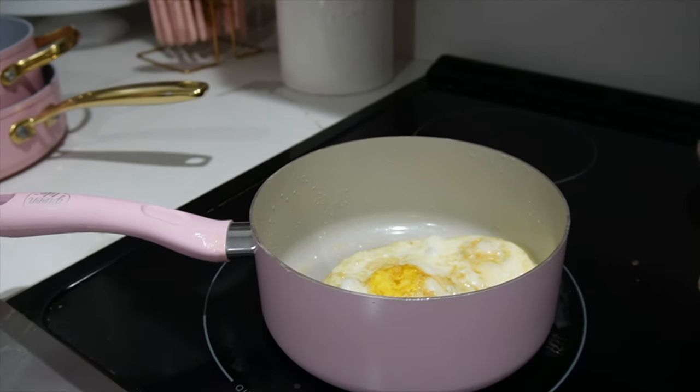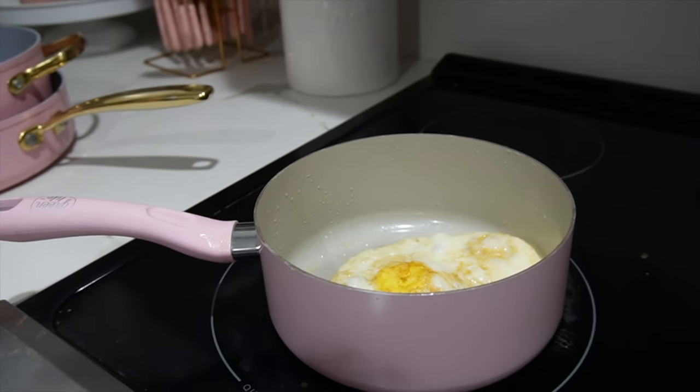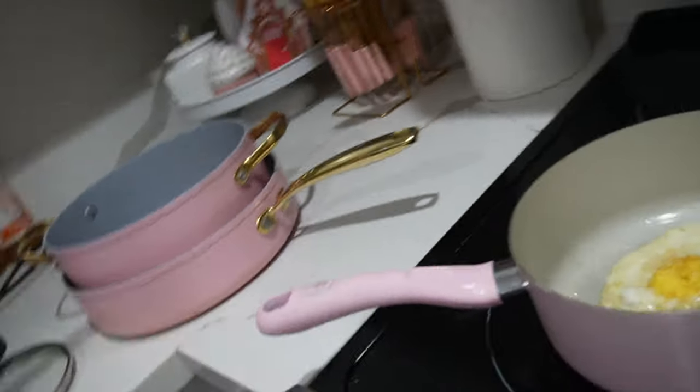My task for today is basically to set up the bathroom. Let me just show you my face. The task for today is to set up my bathroom, the beauty room bathroom, and to start packing away. I'm going to declutter as I do all of this as well. So you guys are going to see me looking like this a lot, or just with skincare done, because I'm not going to be getting super ready all the time for these vlogs since I have so much to do. So I hope you guys don't mind my bare face.